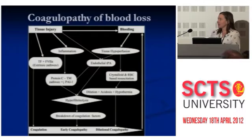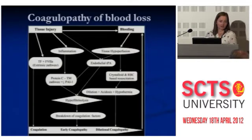We've also heard from Helen about the coagulopathy of blood loss, and so really my talk today is going to focus not simply on cardiac surgery, but on patients who have major blood loss. The coagulopathy that is associated with major blood loss is different in all of these patient groups. However, there is some common ground, and what I really want to focus on is that if you are getting to a point of requiring major blood, or you have major blood loss, you get to having a breakdown of all your coagulation factors.